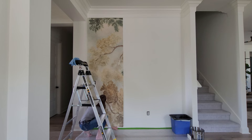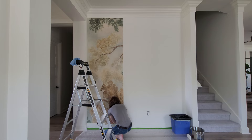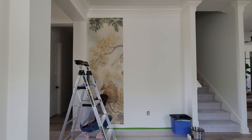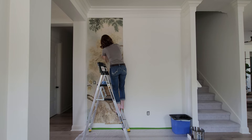First I used my hand to smooth it out, and then I used that felt-tip scraper — I actually started working up a sweat because I was scraping really hard. I have orange peel texture walls and I really wanted to make sure I got air bubbles out, that the adhesive stuck really well, and that those seams were seamless. You do want to be looking for paste sneaking out the whole time, and you want to make sure your scraper is clean. Having some clean water, a sponge, and a microfiber rag is really important.